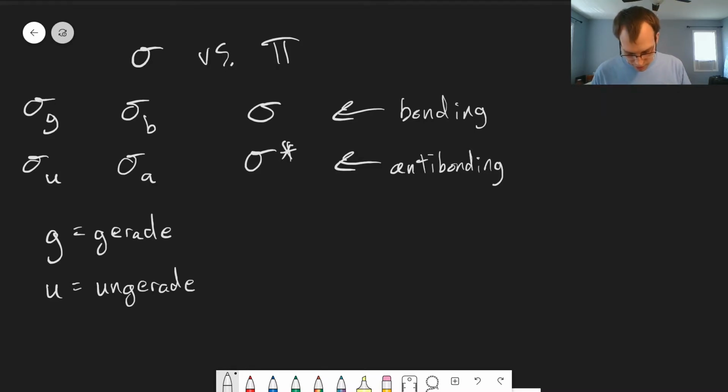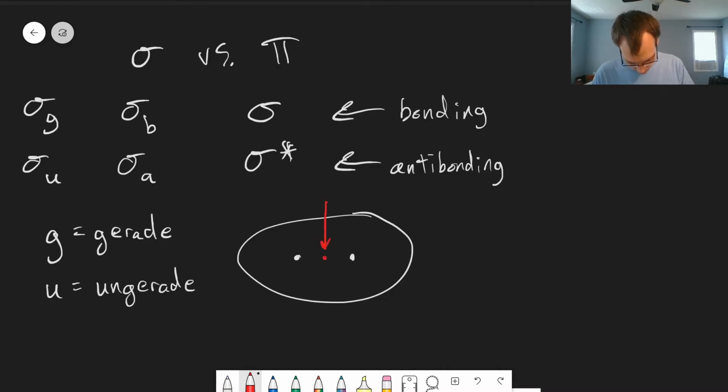And so if we draw a sigma bonding orbital, right, so it's kind of a big blob like this. If we imagine a point right in the middle between the two nuclei, in fact, I'll do this in a different color. This point right in the center of the molecule we call the inversion point. And if we take our orbital and take everything on the left-hand side, say a point along here, and pass through the inversion point and go to this side, right? So overall, this thing is positive inside of this lobe. The question is, if we do this inversion, we take the left-hand side through the inversion point to the right-hand side, does the sign stay the same or does it change?